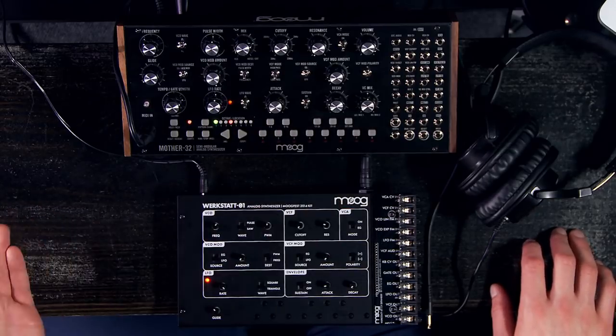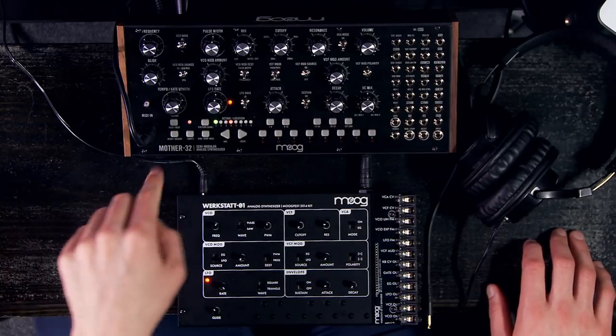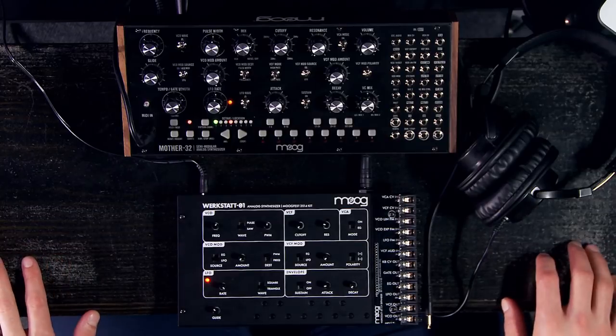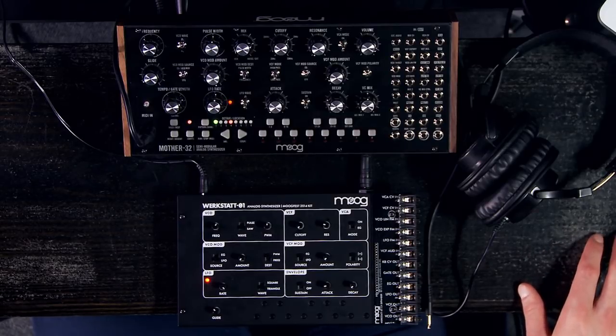The Mother-32 is essentially a complete monosynth voice with the signal flow normaled so that without anything plugged into it, you have a really useful, versatile synth that's kind of in line with the Model D, the synth that swept the nation when Moog introduced it and really changed the way that people thought about synthesizers, bringing tools that were actually useful to a musician to the forefront.